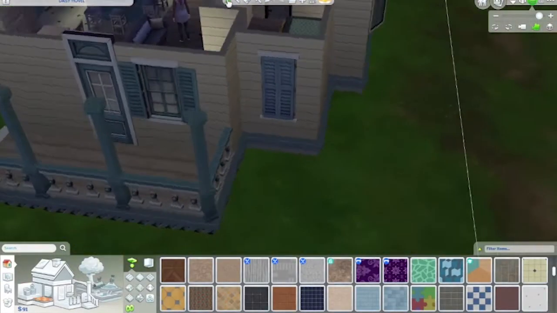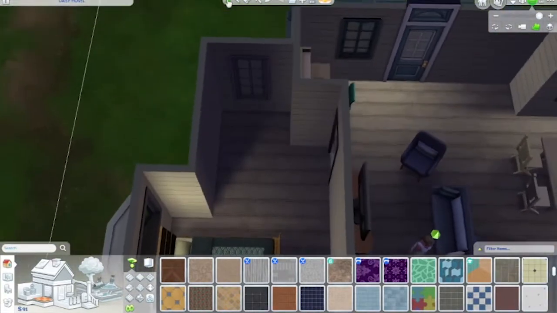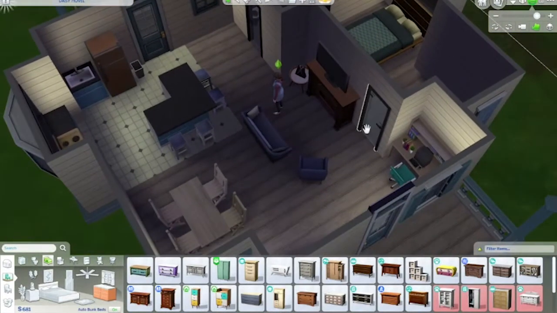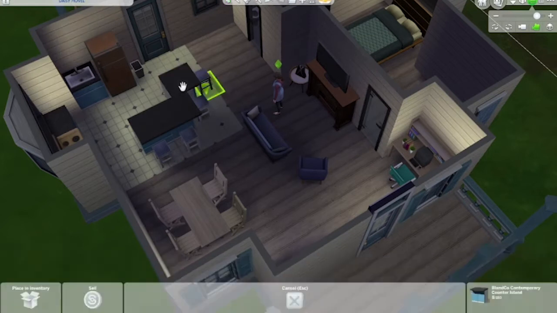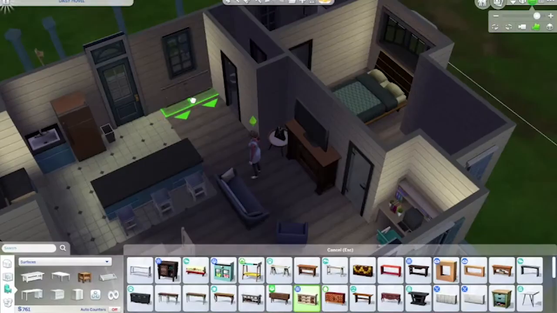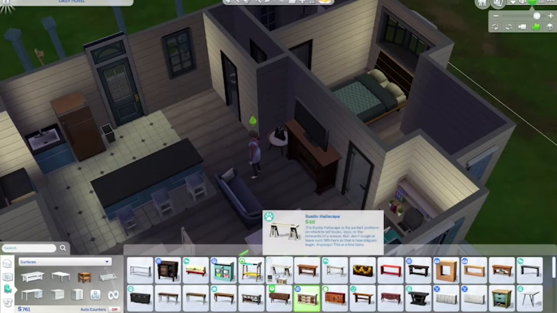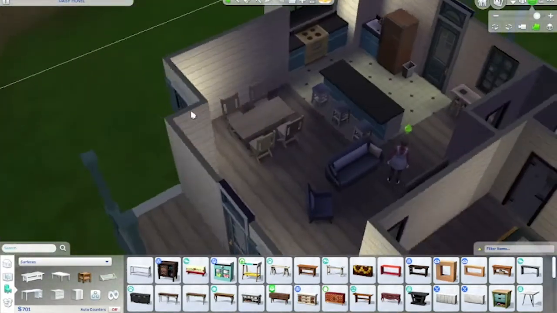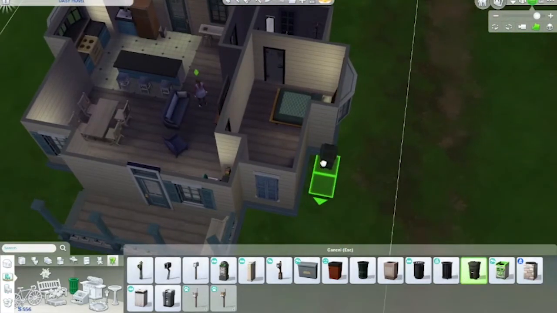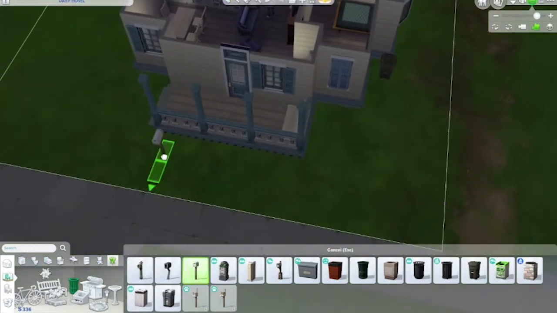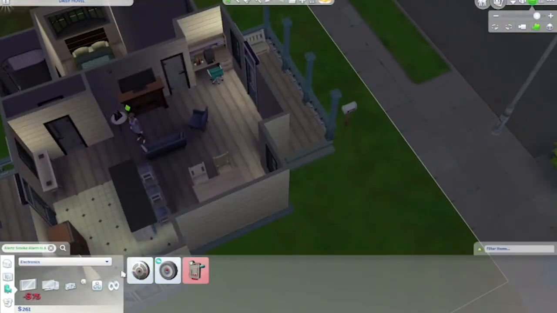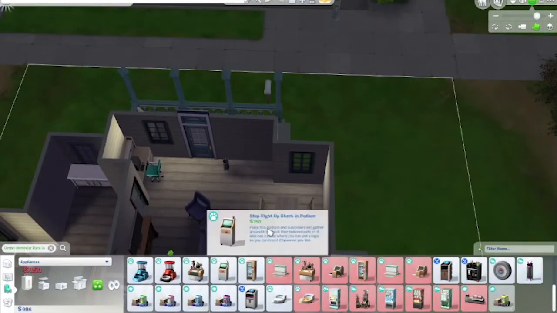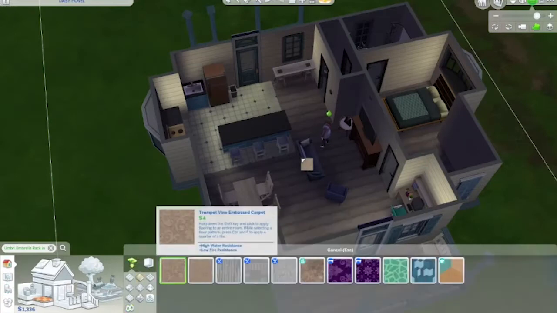Anyways, I got sidetracked. But here I am just setting down furniture. I really love the way that the layout of this house turned out. I think it took me probably far too long, honestly. Hopefully I get a little bit faster. But I'm glad I did spend so much time fiddling with it, because I really like the way the layout turned out. I think it's a nice use of the space, and it's got interesting little features of the build.